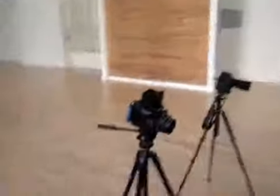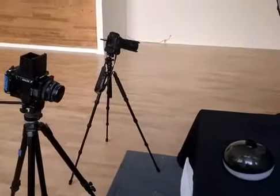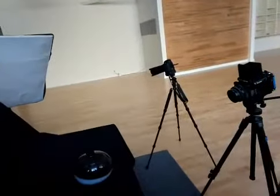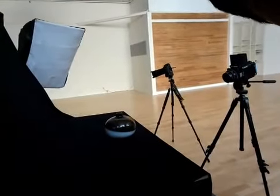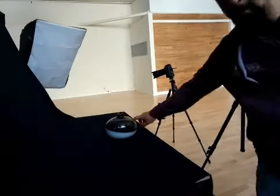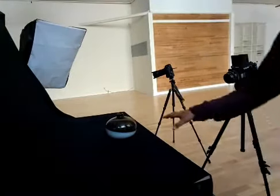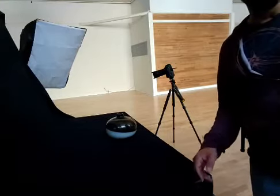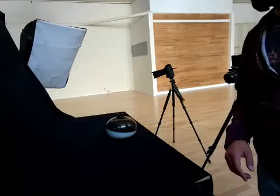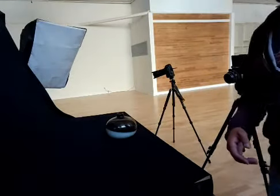Okay, this is getting complicated. I'm going to move this out of the way here. Now, for the time being, I'm going to choose not to light this with anything. We're just going to use the natural light that's available here. We have these great big reflections on the window here, so that's kind of fun. You probably wouldn't want to have that in a product studio setting. We would probably cover these windows to control the light a little bit better during the daytime. But we're going to try a couple just like this.